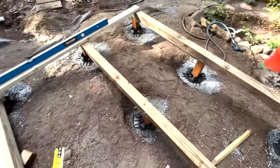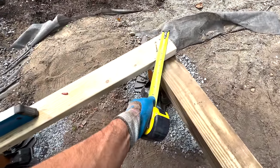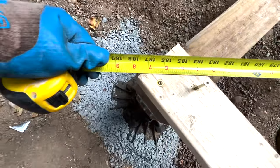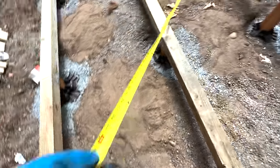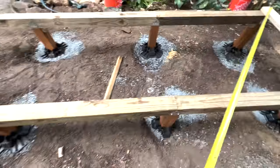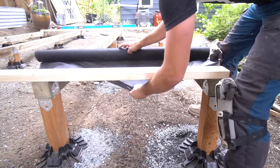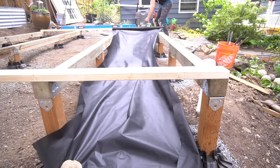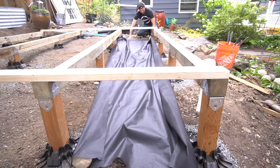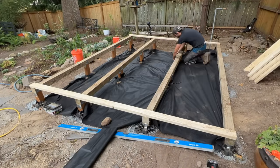Moving back onto the project, we have all of our beams and footings taken care of. Let's do our final double check on our cross-dimensional measurement. We have 187.5 inches approximately on one side, and then as we place the other measurement, we are at 187.5 inches approximately as well. That means this structure is extremely square and ready for our floor joists. Before we move on to floor joists, I would highly suggest applying some type of weed barrier below the surface — that way no weeds will grow up through into our unit, and it also provides a way for moisture to get through.